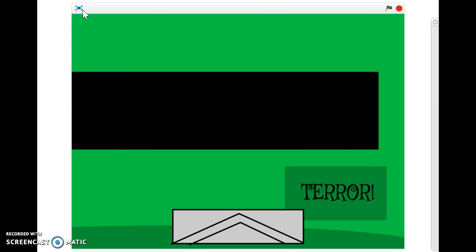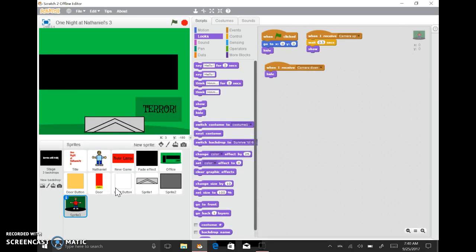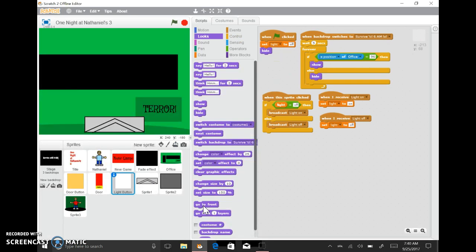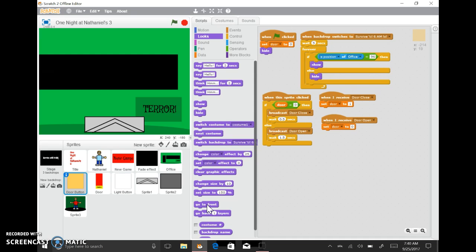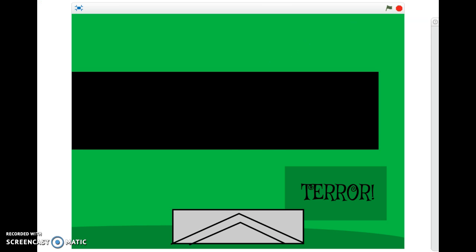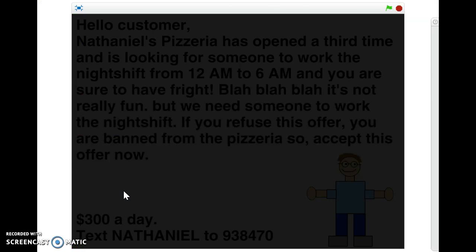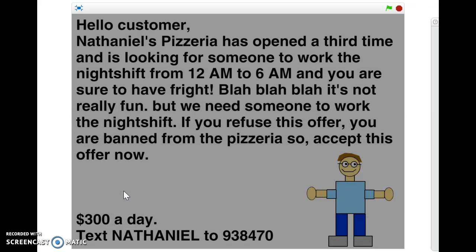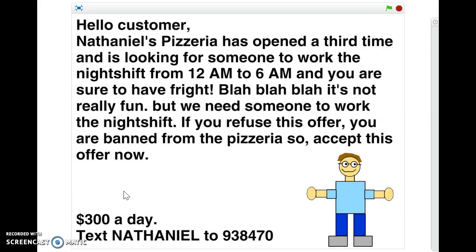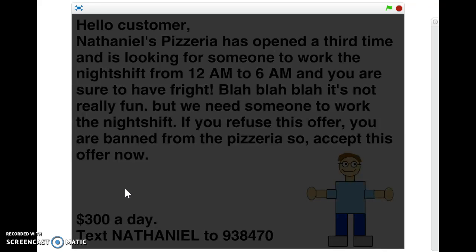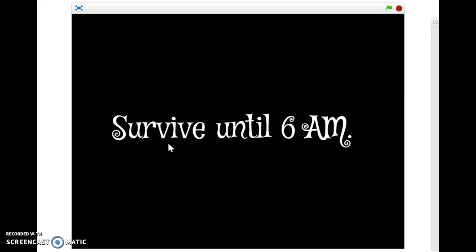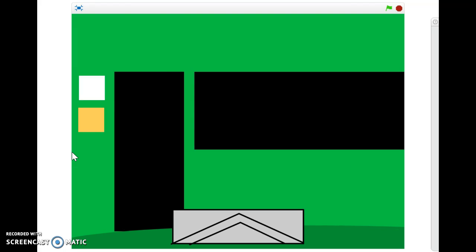Oh, now the buttons are hiding because they're not in the front. Go to front. There we go. Due to the office being moved, I have to put all the office stuff in the front. Well, the camera button will automatically go to the front. There we go, the buttons are showing up now.